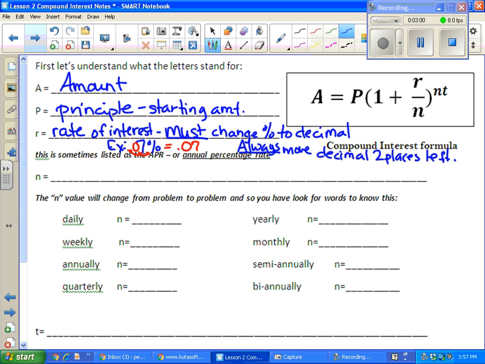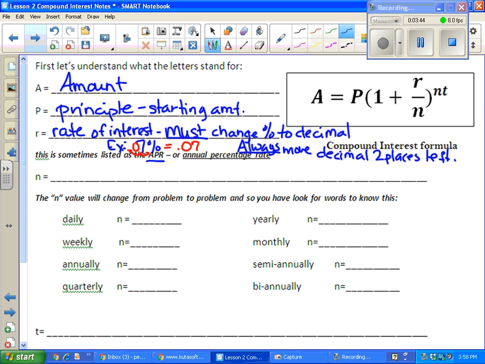So always change your rate, or the rate of your interest, from percent to a decimal. Sometimes this is called the APR. On credit card statements, they'll talk about APR, which is your annual percentage rate for the duration of that card. A lot of credit card companies charge you a high interest rate for using money when you don't have it and you're buying on credit. Conversely, if you have money and you put it in the bank and you let the bank use your money, sometimes the interest that you draw is only 1, 2, 3, 4%. So it's not exactly fair, but it is the way it works. Be cautious, be cautious, be cautious of getting yourself into credit card debt as you go into the future.